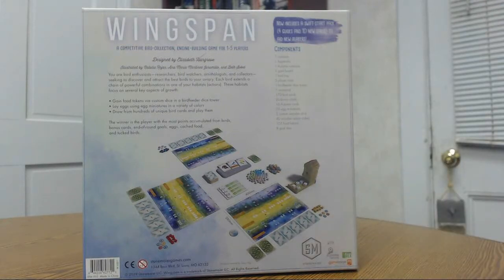Lay eggs using egg miniatures in a variety of colors, and draw from hundreds of unique bird cards and play them. And by hundreds, they mean 170 in the original game box. So the winner is the player with the most points accumulated from birds, bonus cards, end of round goals, eggs, cached food, which is basically food that you collect on the bird cards through special powers, and tucked birds, which certain birds give you an ability to tuck behind, underneath the birds themselves.